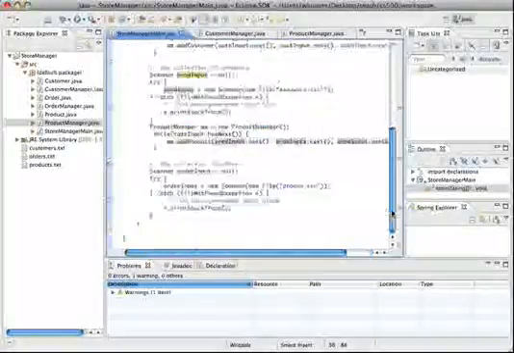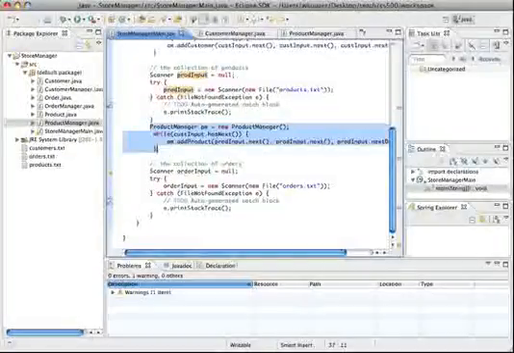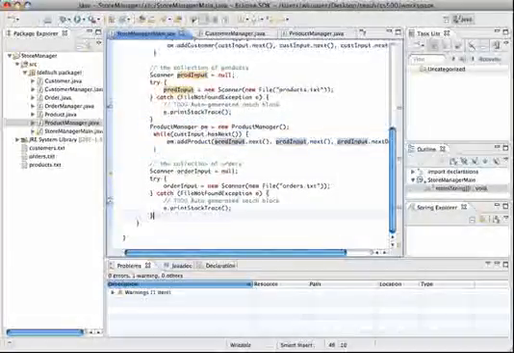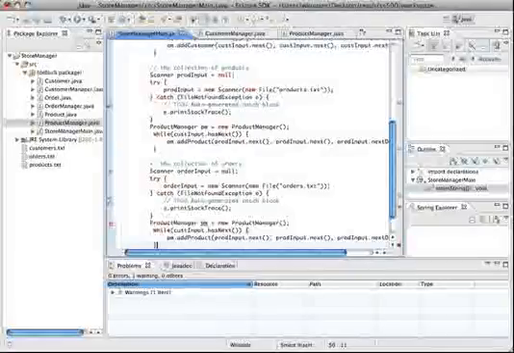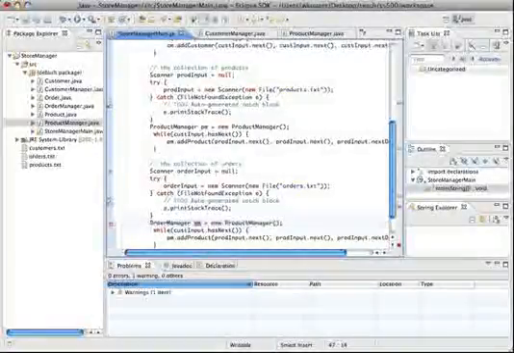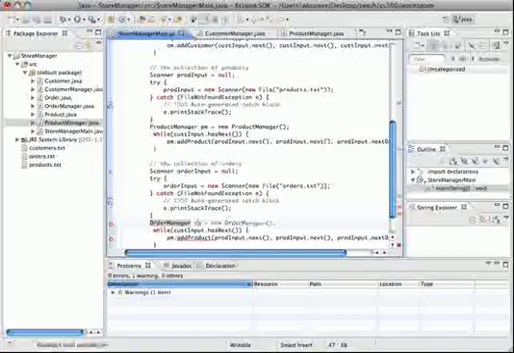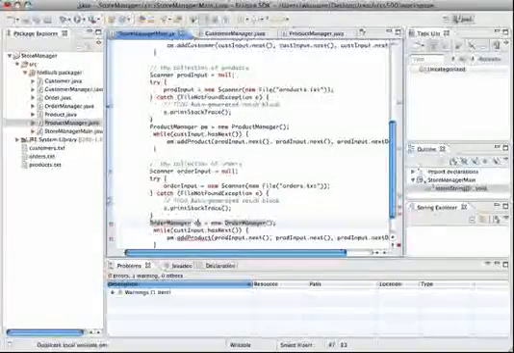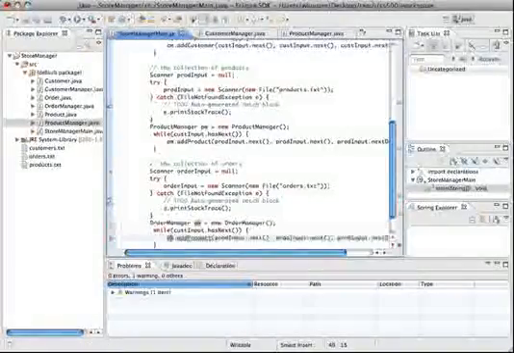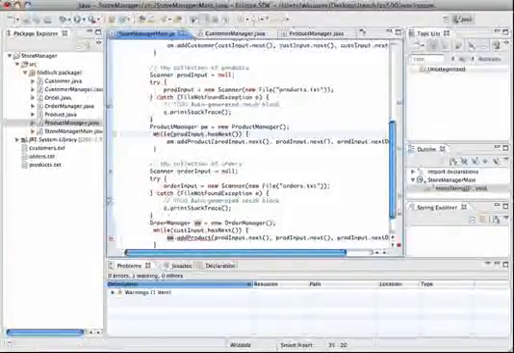And the last thing that we are going to do is the orders. After this, all the input is in. After the input is done, what we are going to do is we need to, okay, I forgot this.